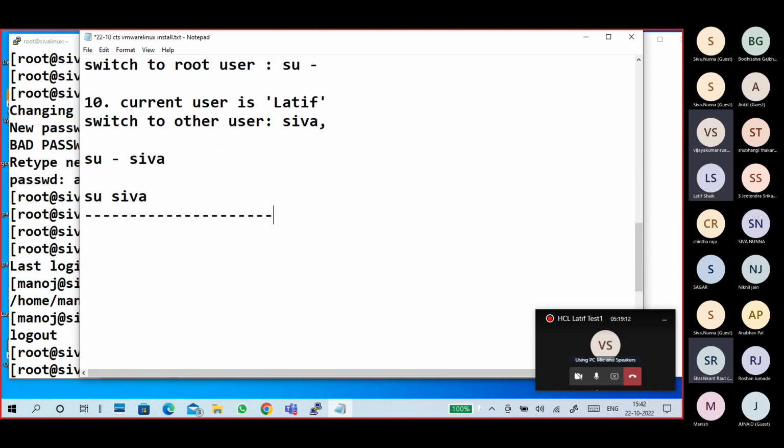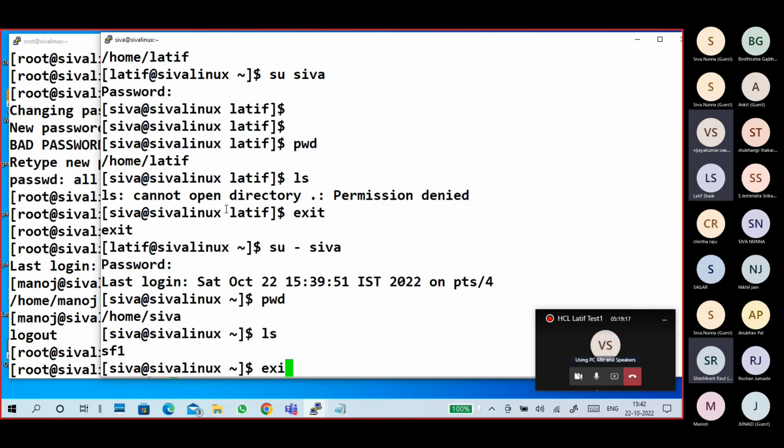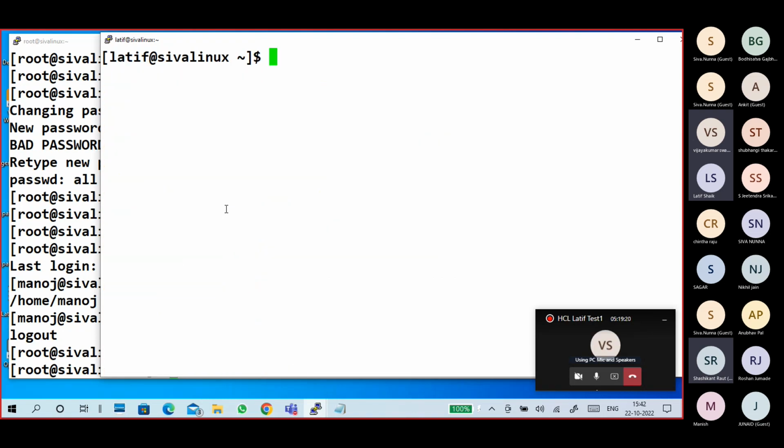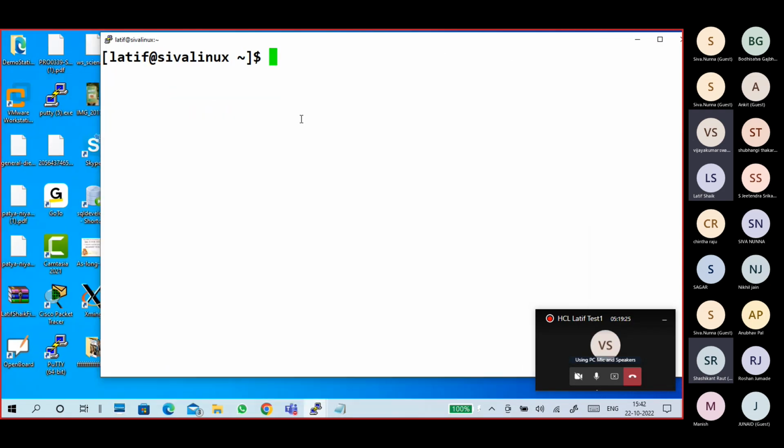So up to here, we are done. Guys, next part. I'm in this normal user. I will show you a few things like how to create a folder, how to create a file, how to delete a file, then how to create a directory and how to delete a directory, copy files, moving files. At least some part we will complete today. Then we will leave. Okay, so take a break.